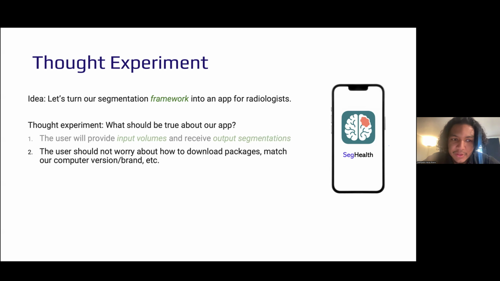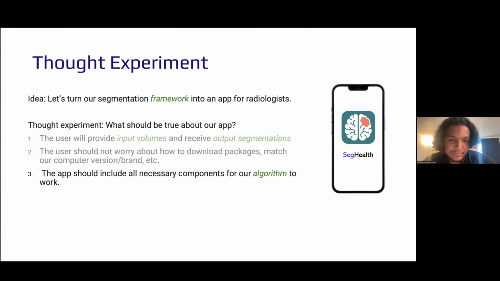The user shouldn't have to worry about matching which computer version we used to write our code, etc. Think about when you use an app like Facebook. Are you worried about downloading conda install matplotlib? No. So this is the interface that we would like to have with our app. Finally, our app should include all of the necessary components for our algorithm to work.